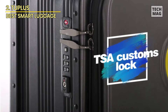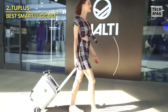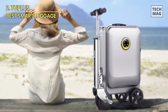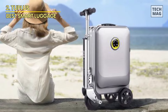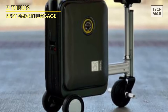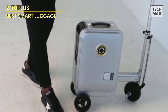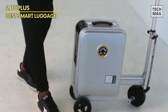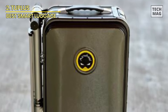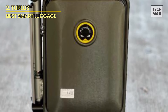With its sleek silver colors and reliable performance, the Airwheel SE3S is a must-have for any traveler and a game-changer for travelers. Its innovative design and convenient features make it a reliable and practical companion. From its lightweight and versatile build to its rechargeable battery and multiple charging ports, this suitcase scooter is packed with value. The TSA custom combination lock ensures the highest security, while the high-quality solid tires provide excellent grip for various terrains. The only downside is its tendency to tip over easily, but with a bit of caution, it's not a deal-breaker.